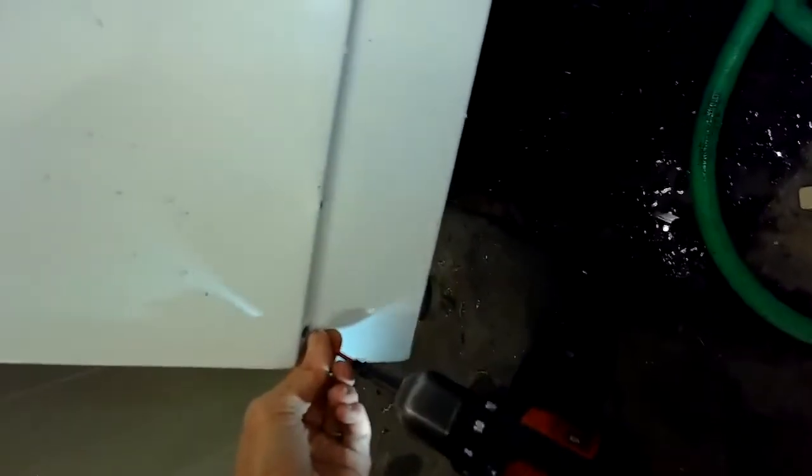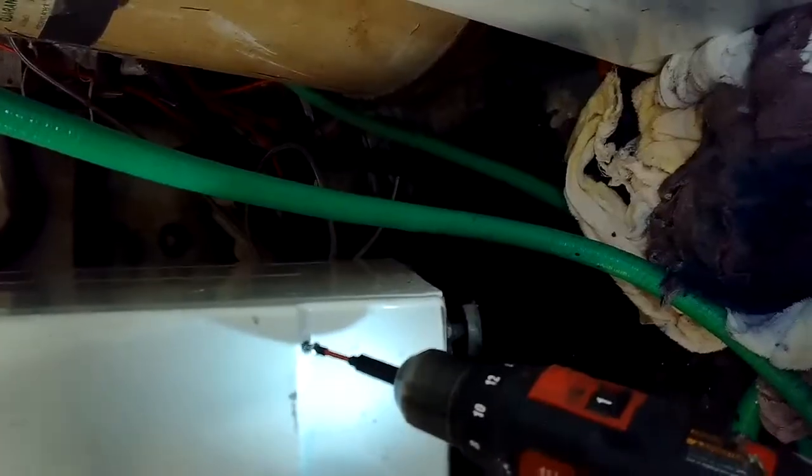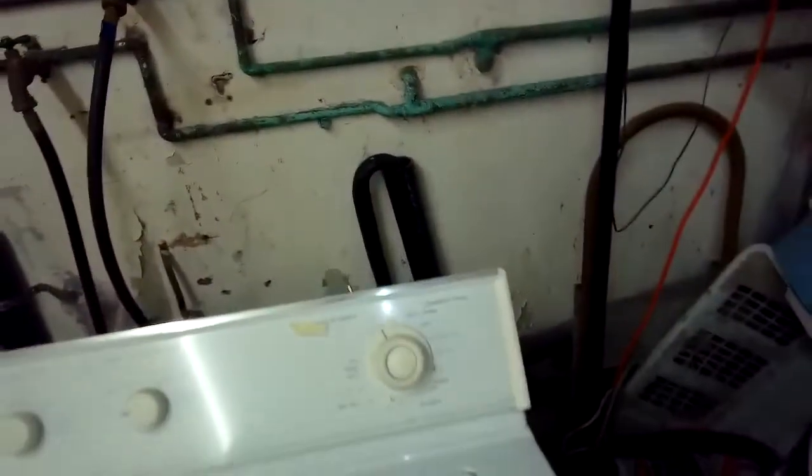Sometimes you'll find a sock or something is caught between the tub and the hose that goes from the tub to the drain, and that one is easy to fix when you remove the front cover. You just remove that hose and you can fish out whatever that thing is, like a sock or a piece of underwear, whatever's clogging it. So the most typical problem you run into with this machine is that something is caught in one of the tubes or in the pump itself and blocking it from moving. Next most common would be the belt has fallen off or broken. And the least common, but does happen, is the pump itself no longer works. The pulley's spinning, but it doesn't spin the impeller, which was the case with this one.